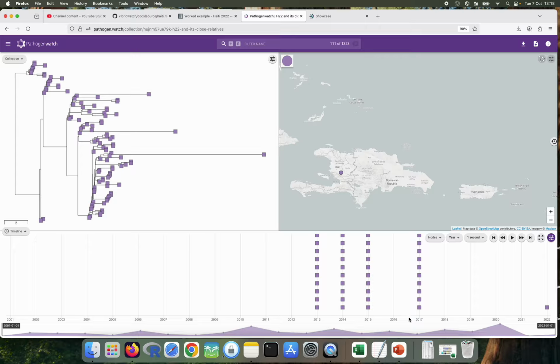Now we know that there were no cases reported of cholera in Haiti between 2018 and 2022. So what happened to cholera in between? Well, there's a couple of possibilities. One is that after 2017 there was no cholera in Haiti, but that it traveled out of Haiti to some other country in the Caribbean and then came back in 2022. But we don't have any evidence of that because we've no evidence of other countries nearby having outbreaks in that time period.